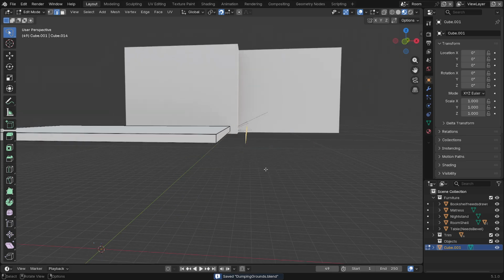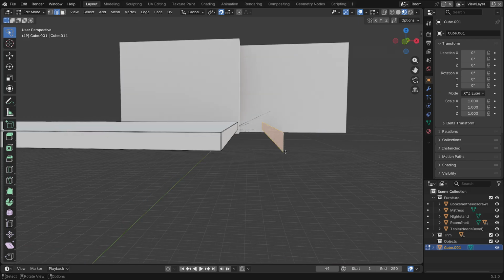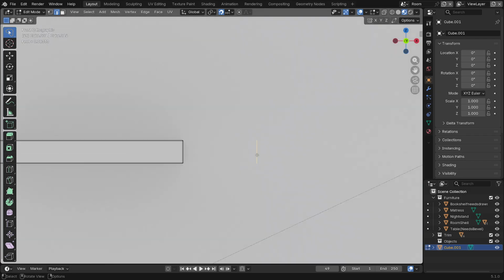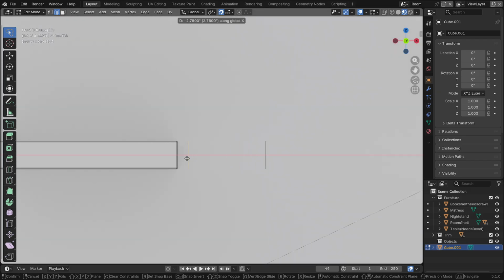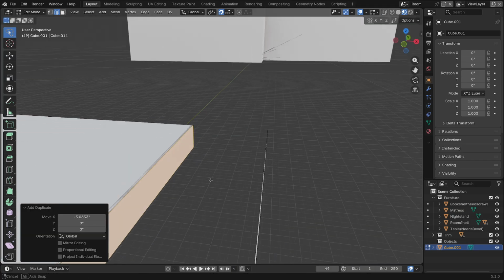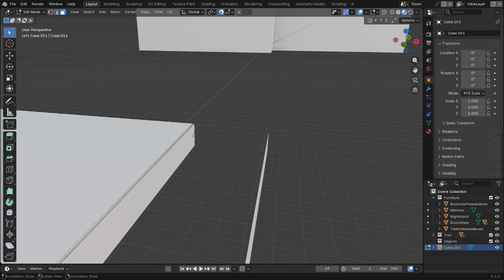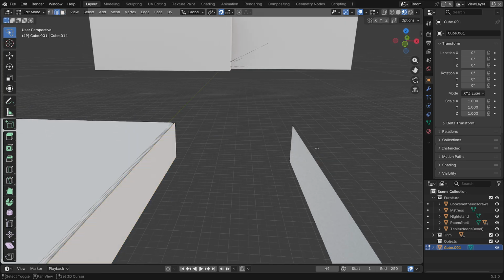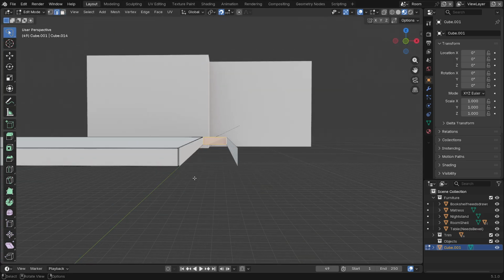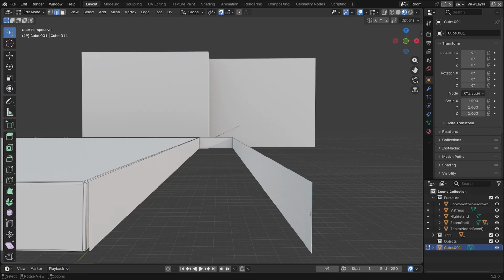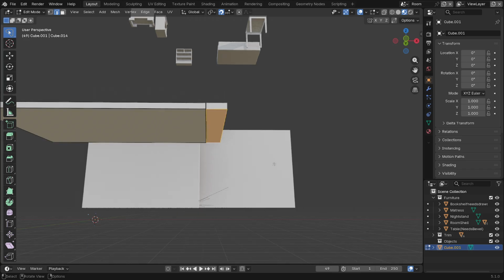And the depth is correct, which is good. Then we're actually going to shift duplicate along the X, get that really close. There should be a small gap. Then connect that there. Connect this here.